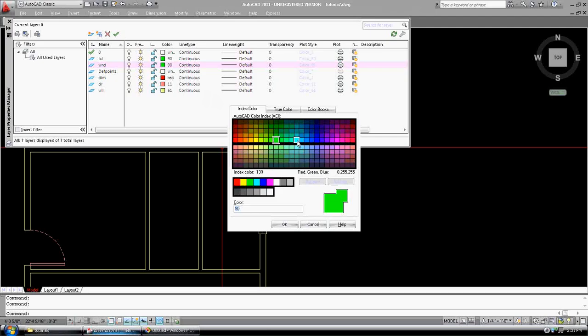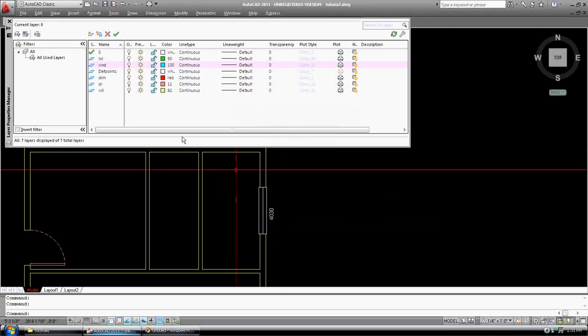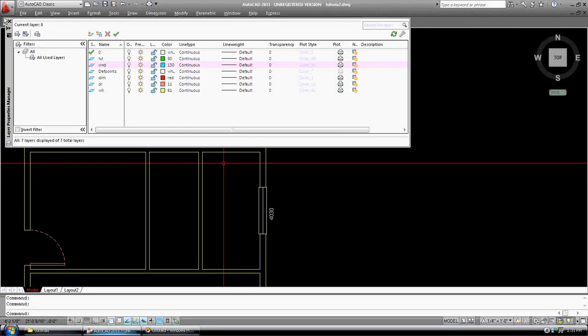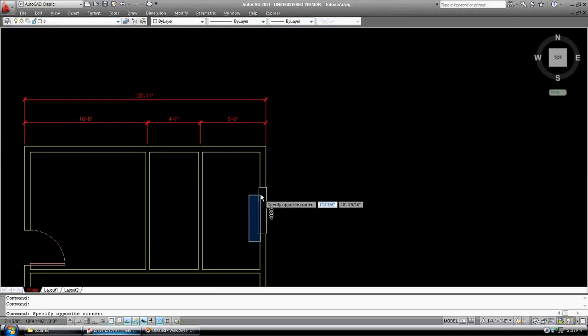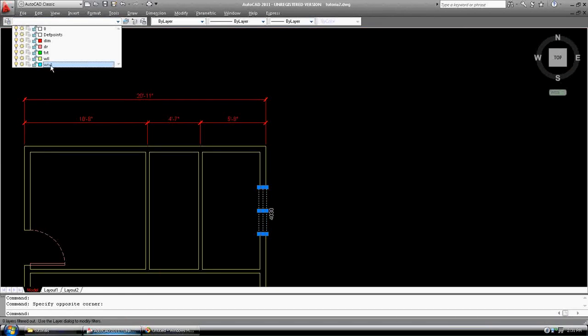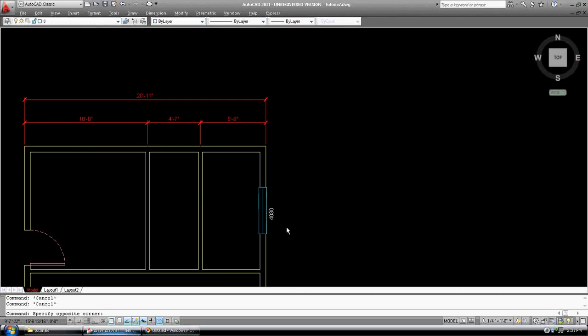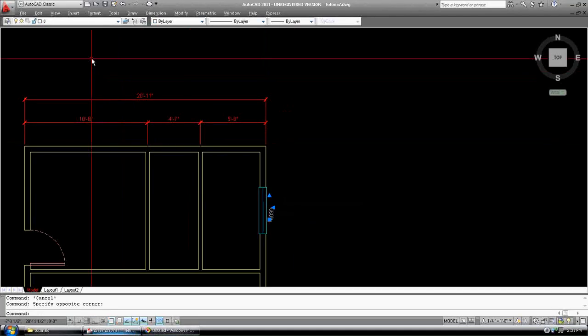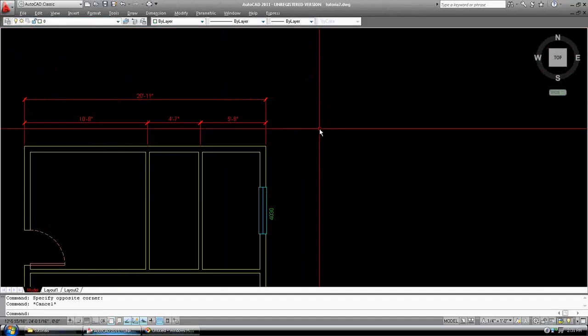Let's do a light blue of some sort. So we made those 2 layers. We can get out of the layer thing. I'm going to select from left to right, and I just get all the components of the window. I'm going to put those on the window layer. Escape out, select my text, and put that right here on the text layer.